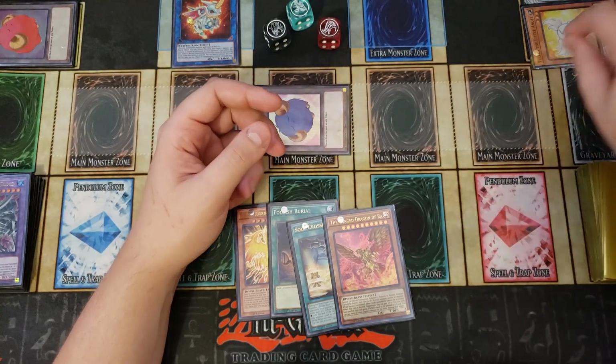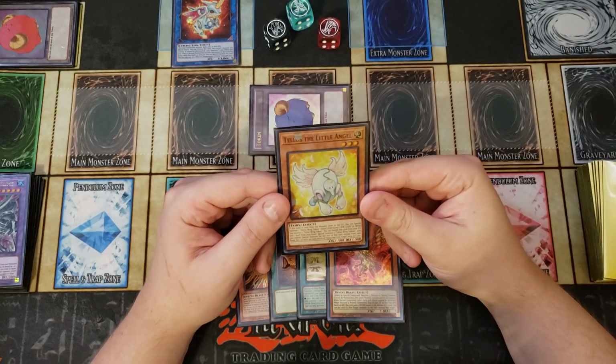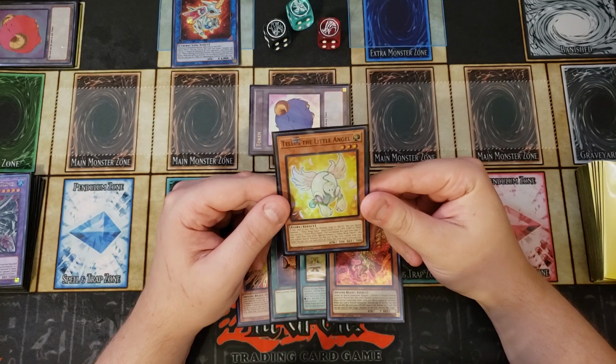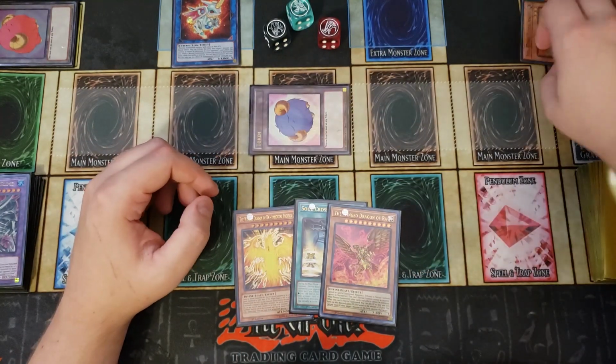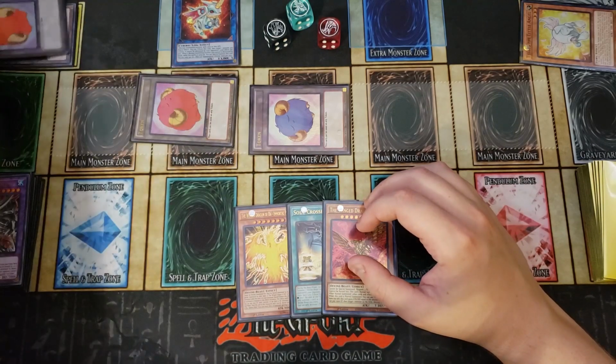So we're going to banish this card from the graveyard, and we're going to banish the spell as well, because the ability is that you banish this card from your graveyard and a spell card from your hand. So we're going to banish the Foolish Burial, and we're going to banish the Tellus from our hand, and then we're going to be able to get 2 more tokens on our side of the field.